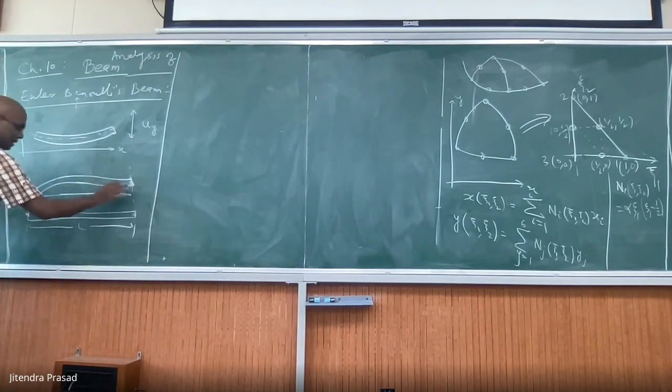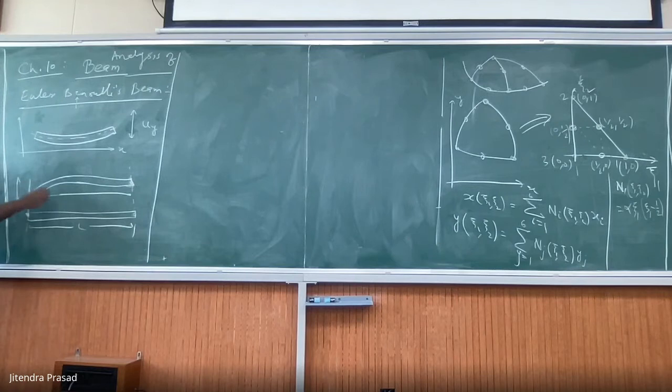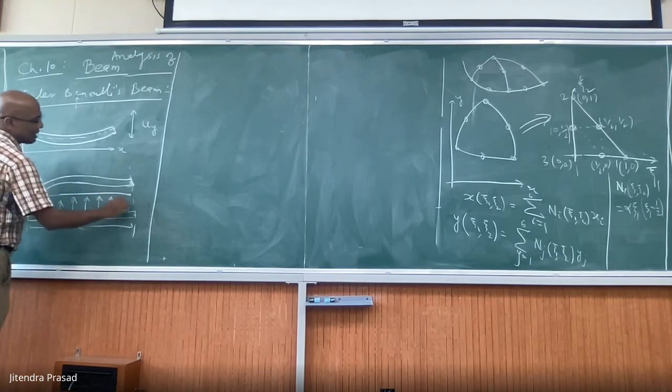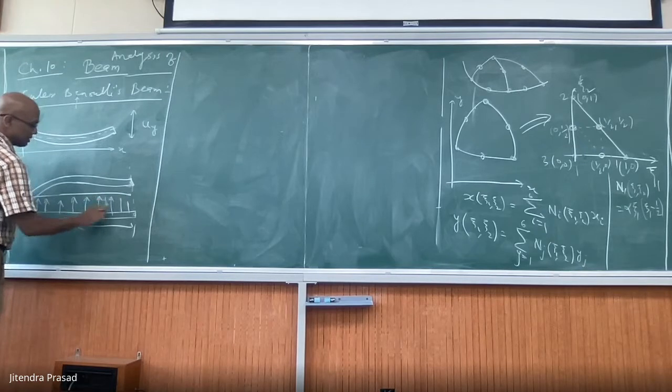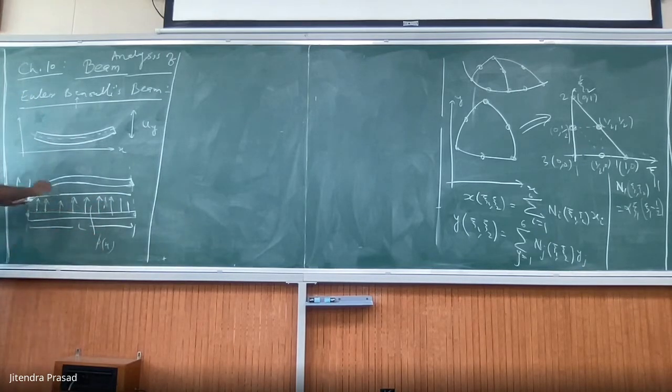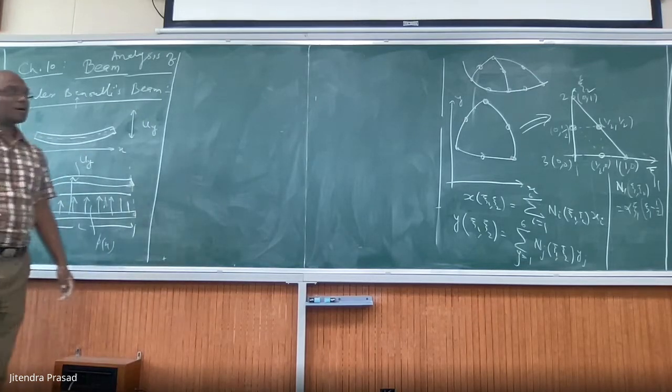Now, what happens is, as I said, the forces will be perpendicular to that. So there could be a distributed load, something like this one, right? And let's call it P, which is a function of x. And because of that load, this is going to deflect. And how it deflects, this is called y, is the displacement in the upward direction.